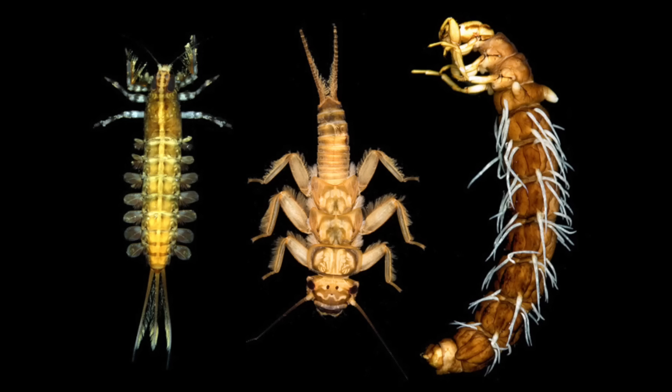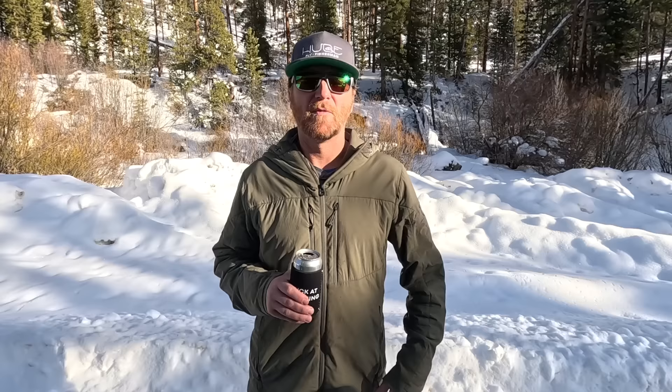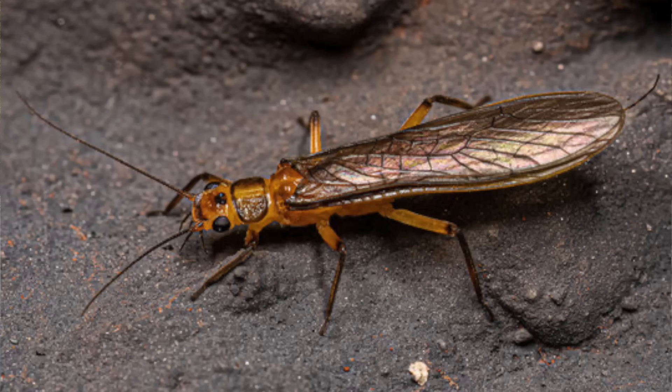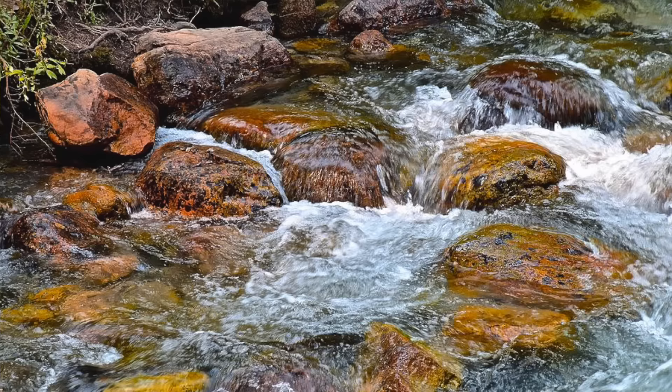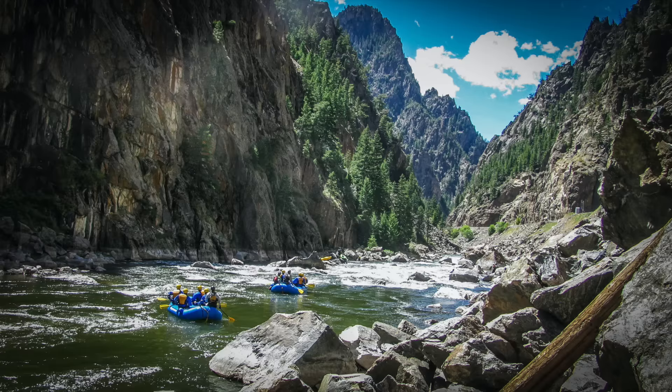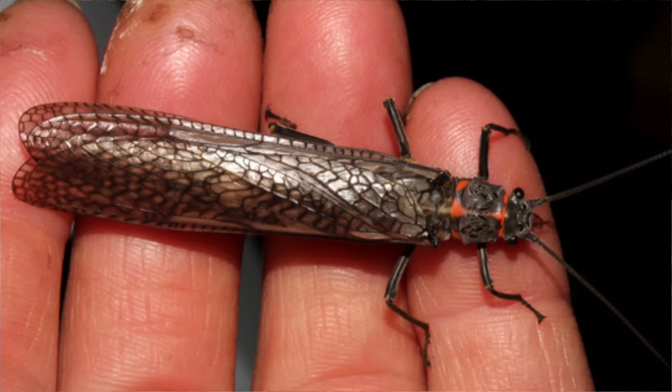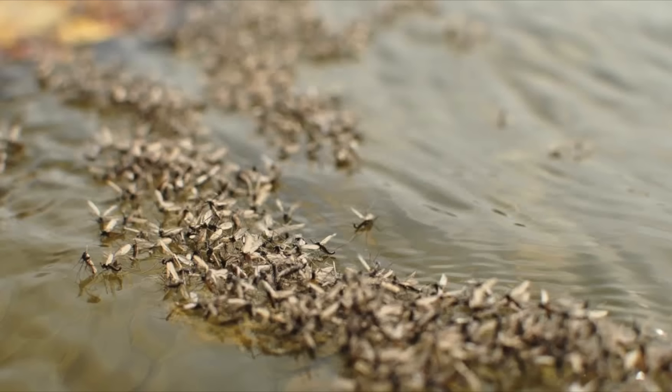It was super awesome. Well today, we'll continue down the EPT index and talk about Plecoptera, or as you might know them, stoneflies. Before we get into the life cycle, let's go over some general stonefly stuff. Stoneflies can be identified by their flat wings — they lay like this over their back. Mayflies are sailboats, caddisflies are tents, and stoneflies are flat. Stoneflies need clean cold water even more so than mayflies and caddisflies. You'll find them in the most pristine rivers, concentrated in sections with deep fast water like canyons.